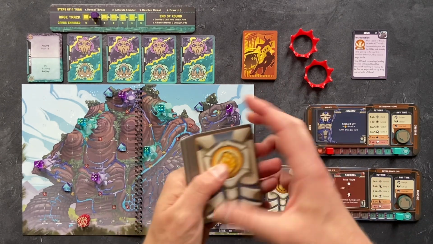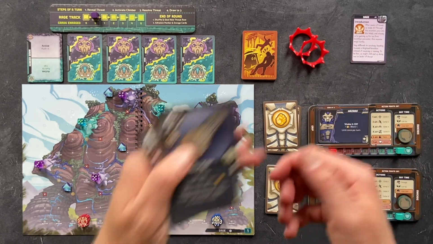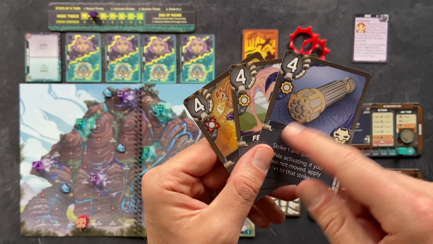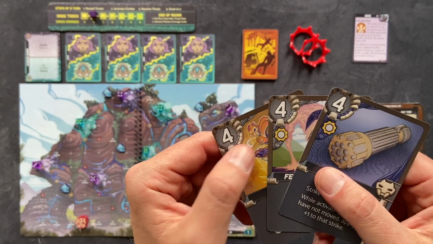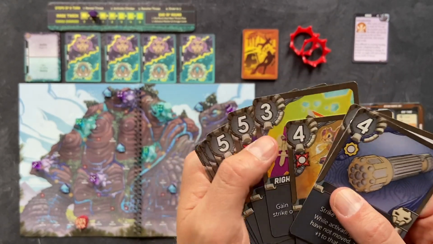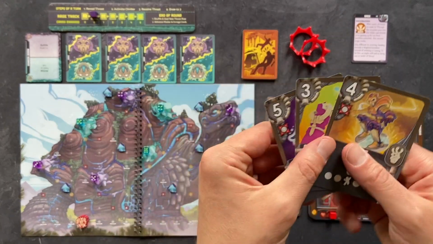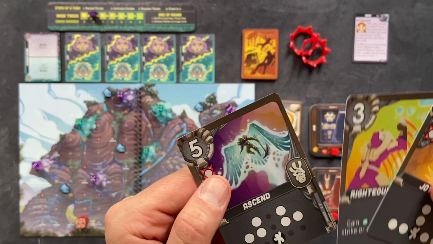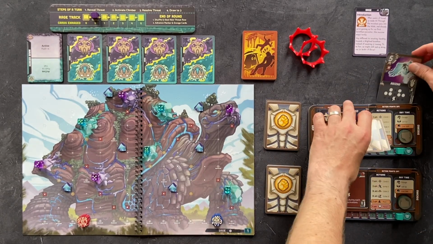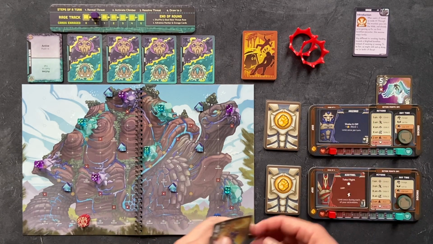Now when it's your turn, you start the game with 3 action cards. At the start of each turn, you have to spend one of these cards not to perform an action, but to gain action points. Each card has a number in the top left corner. Here we have 3 cards with 4, but there are cards with 3 and 5. Let's say this is my hand of cards. Depending on my choice, I can spend one of the cards to gain action points. Let's say I spend this card, so I gain 5 action points. I place this card under my board, and I have 5 action points.